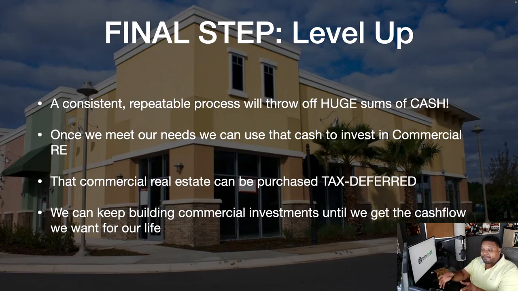But you deferred that money and then you turned around and used that money to go into a larger commercial deal. Now you're taking that same $400,000 and putting it into, let's say, a $4 million or $5 million deal. So now you've got a $5 million piece of property. You used tax deferred money, so you did not pay taxes yet on that money, and now you're getting, let's say, a $10,000 a month cash flow after expenses, and then you're going to turn around and do that again in a couple of years.